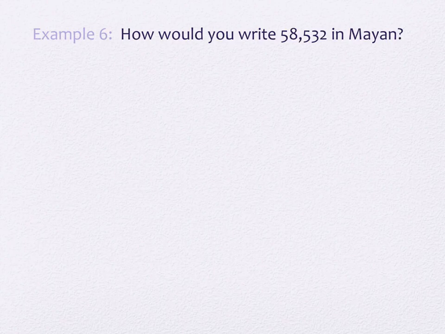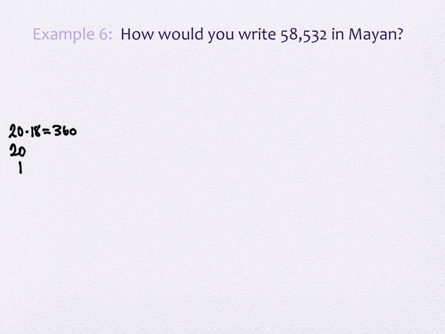58,532. It's a large number, right? It's a large number. So we want to put it into Mayan. But that means we have to know what the place values are in Mayan to make that happen. So, and again, I'll write it vertically from the bottom up. We have the 1's place and the 20's place. And then we have 20 times 18. What is 20 times 18?